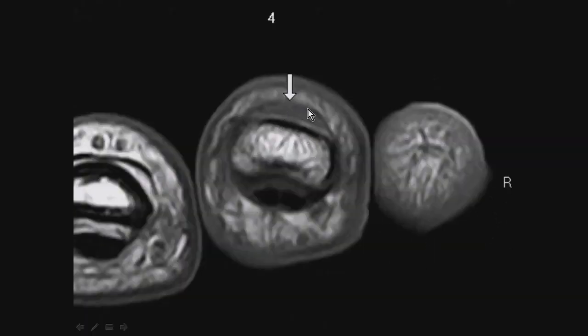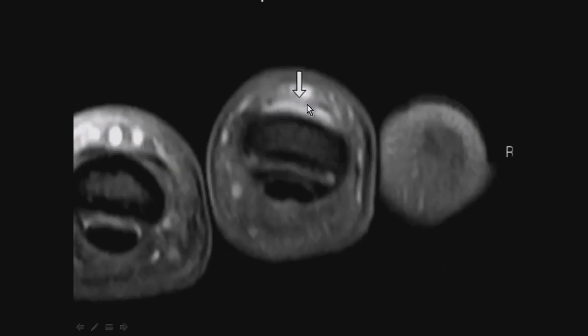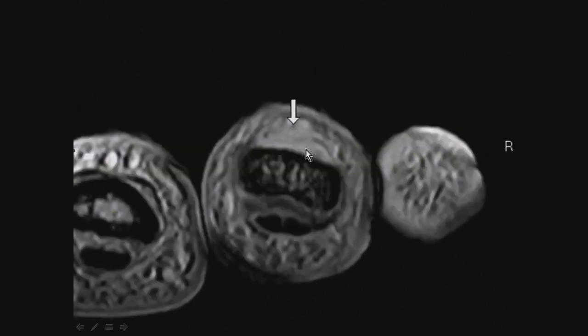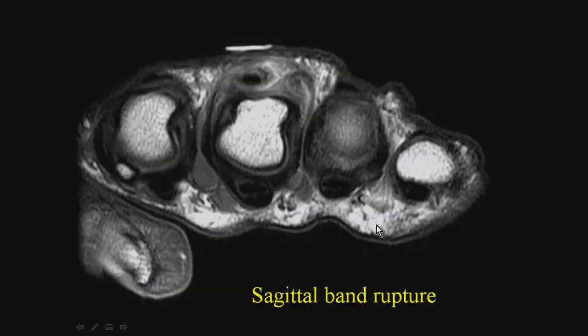In the axial plane, not surprisingly, here's the normal extensor tendon distally here, central slip, and you just get non-visualization, fluid signal intensity in the acute setting on the intermediate weighted image. And here's the T2 star weighted image. Again, there's normal appearance distally. Here, it's just completely absent out near its insertion.